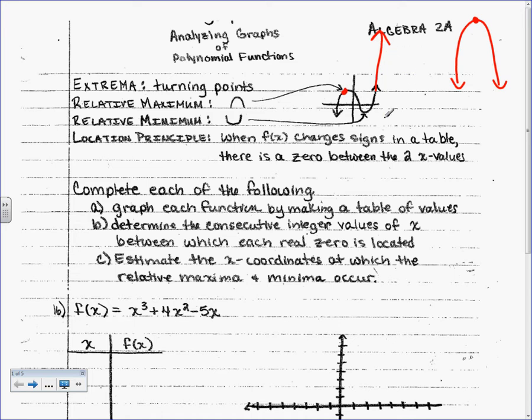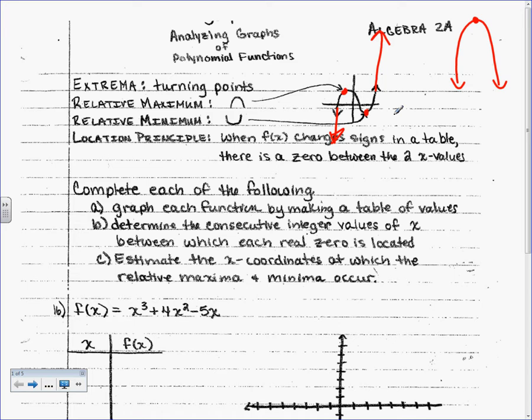So if this hadn't been here, it would have been the max. But because it is here, it's called the relative max. Does that make sense? Okay? So then this would be called the relative min, because it's not really the minimum, because there's more farther down, but it's a valley, so it's the relative minimum. Is that kind of okay?